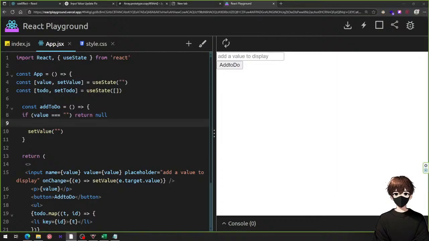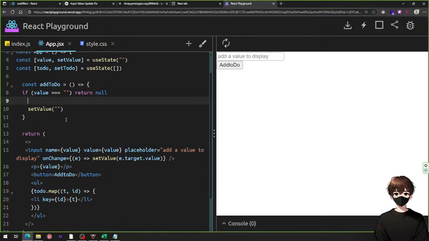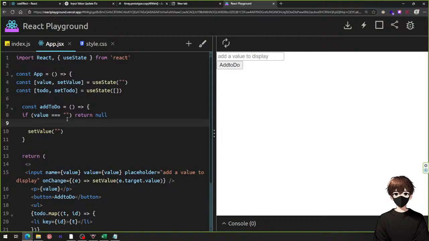Else what we also can do then is we need to set to do, but we need to keep track of it somewhere. Let's see how we do that. Okay, so we're gonna say set to do, right? We first need to get all the to-dos, and then we set the value. I think that's how we do it.